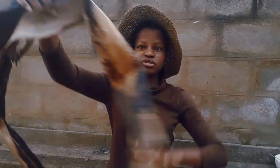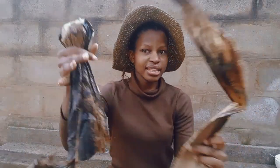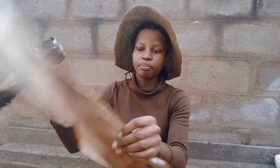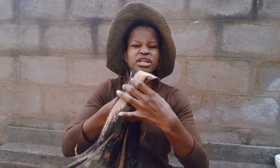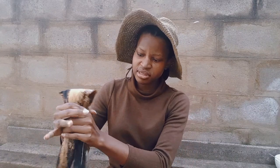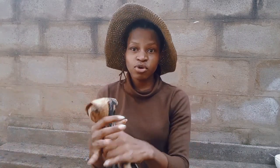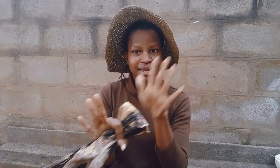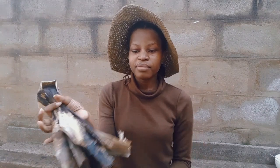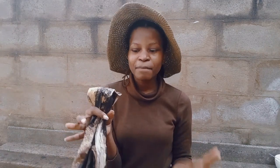Get other fibers. This one is a bit big. Like a big baby or a small baby? I think let me make a small baby. But if you want a big baby, you just keep adding more banana fibers, and then the baby will become big. I'm going to make a baby girl. Oh, it's a doll, not a baby, but I'll also show you.